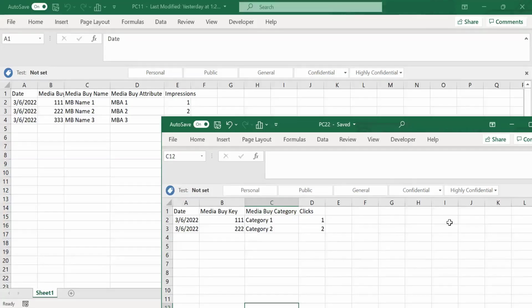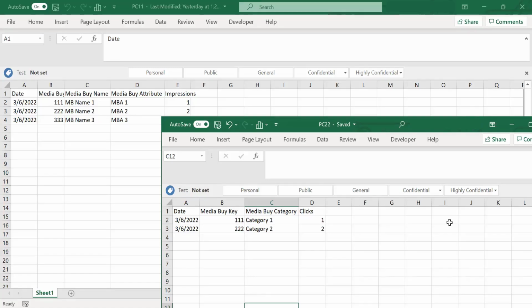Right. So now data set one wants to see the media by category and clicks with respect to the media by key, and the other wants to see impressions, media by name and media by attribute in terms of media by keys.